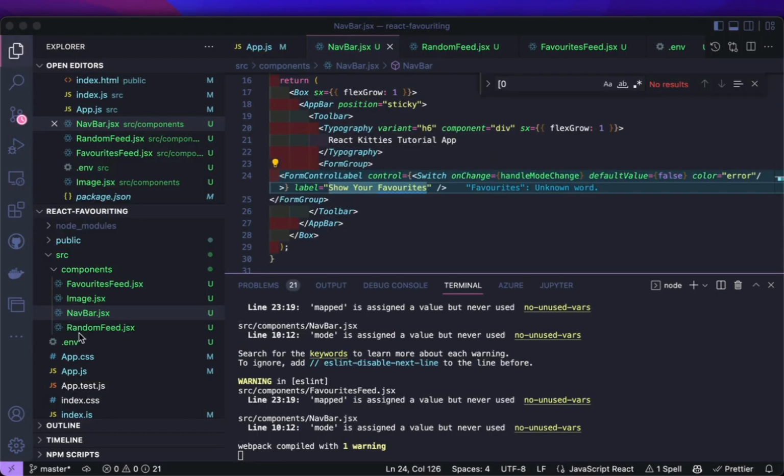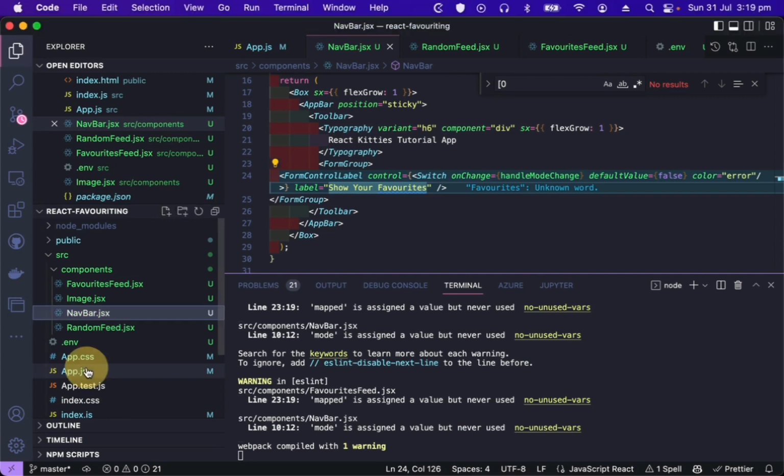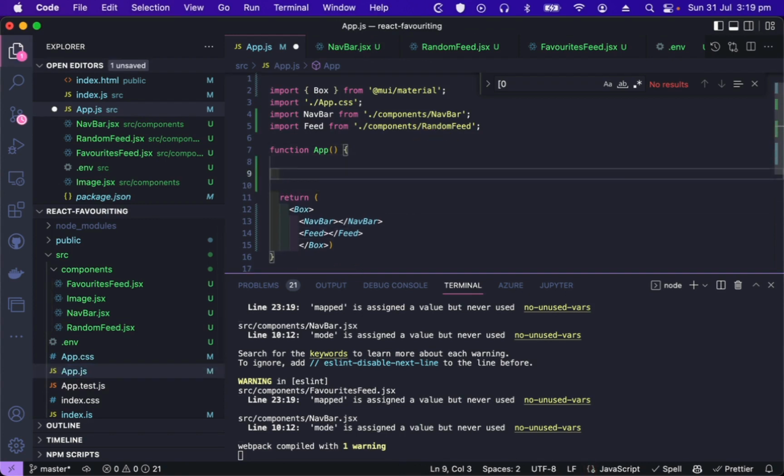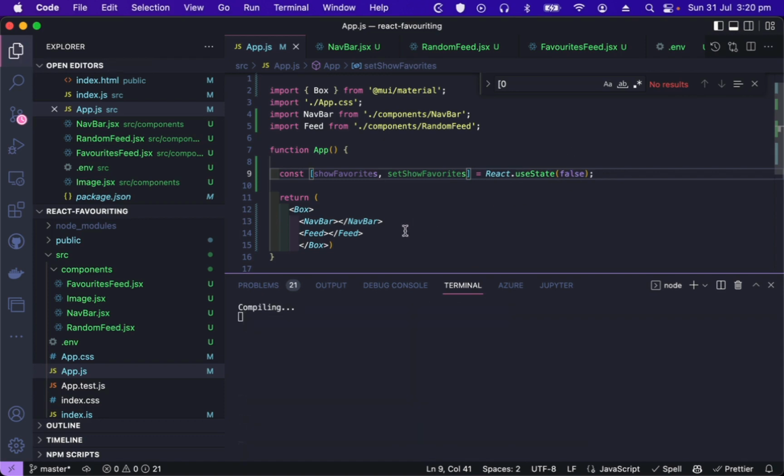Now let's have our main app be notified when a user has clicked that button to switch between favorites mode and random mode. So in our app, we'll have this as a local variable, and so we'll call this show favorites. We'll just pluralize that, so it's show favorites, and we'll default that to false.